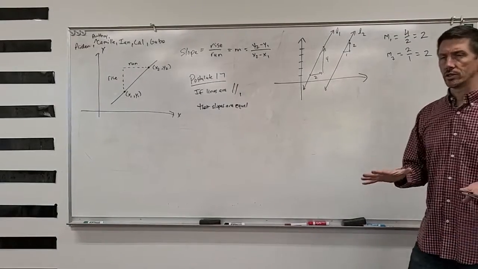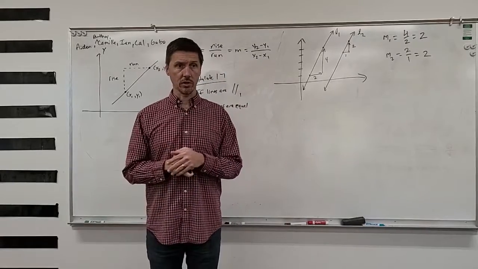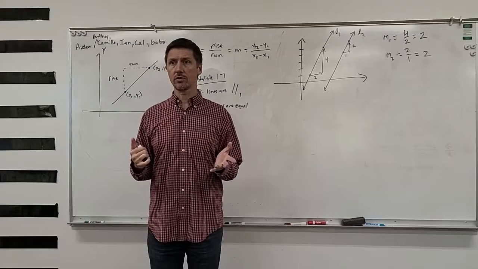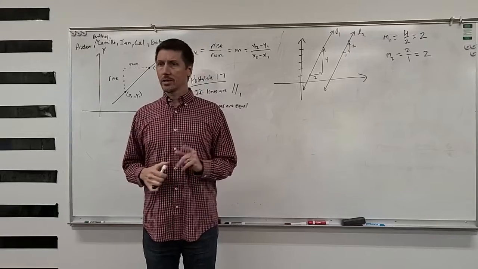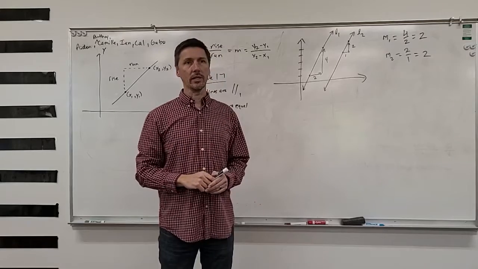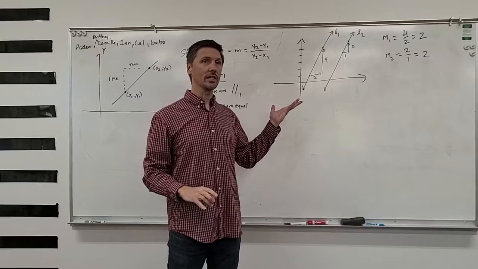Let me ask you this question. How can I just look at a graph and tell you whether it's going to have a positive or negative slope? Did we go over that? I've got a lot of hands, a lot of people to choose from here. I'm going to go with Mary. Oh, she didn't have her hand up. Sorry, Mary. Do you know the answer? All right. How can I just look at it and tell?